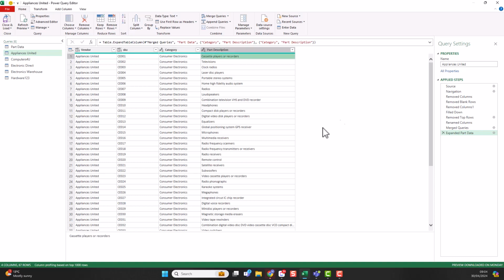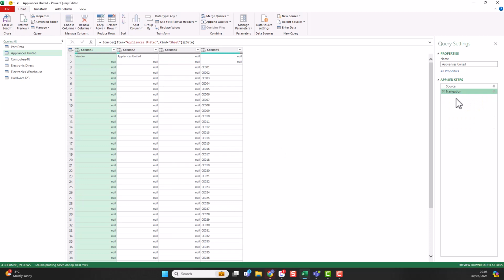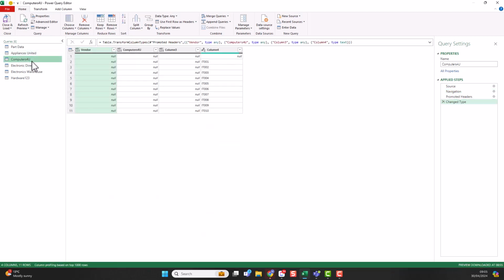I'm going to delete that for now and just show you another way of doing it, and then we'll do another merge after that. So rather than just clicking through all these red crosses here, I can actually click on the step that I want there. I just want it as it was at the beginning with the source navigation. So delete until end. I had already deleted that promoted header step on this one. I just need to quickly do that on the others, and then I'll append them so they then end up in one long list, and then I'll do the changes all in the one report.